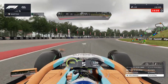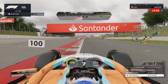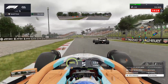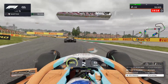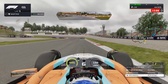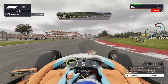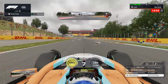The first complex, turn 3, going to be real interesting. Just trying to feather the throttle, not get the back end to step out. This Mercedes is much quicker than us. I'm going to try and follow him around and learn something. There's already quite a few corners on this track where the back end loves to step out on you, so in the rain it's even more concerning and risky.